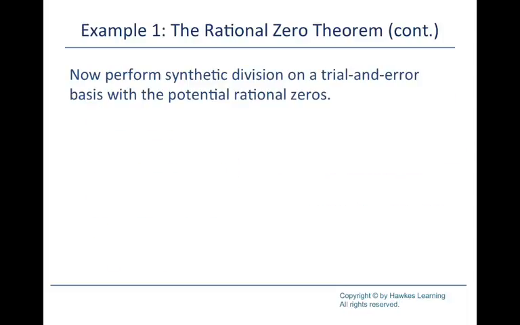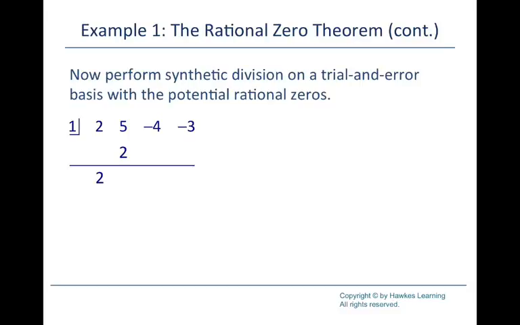So we're going to do synthetic division, and unfortunately this becomes trial and error at this point to find the potential rational zeros. So remember, with synthetic division, we list the coefficients. We're going to start with positive ones. Start with the easiest ones by all means. Do not start with the hardest ones.